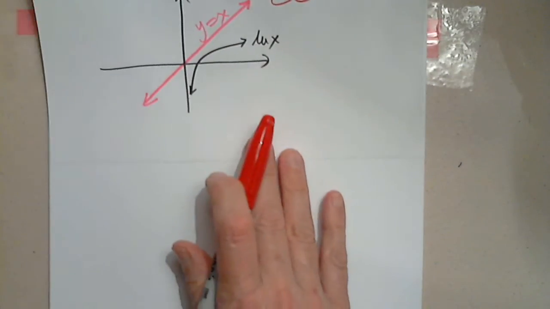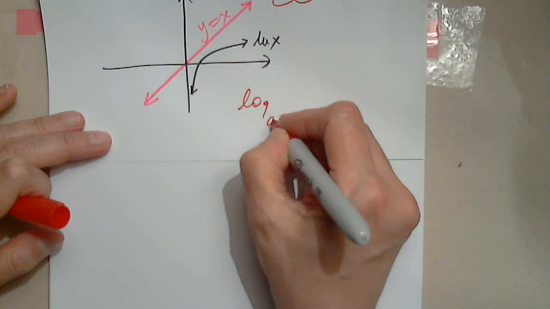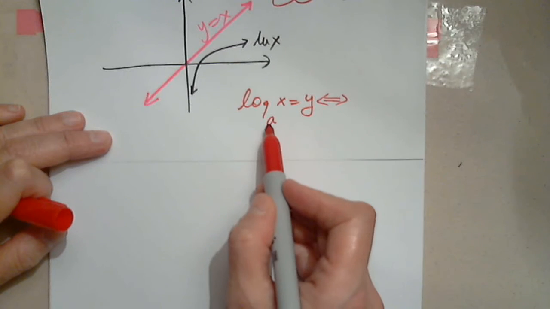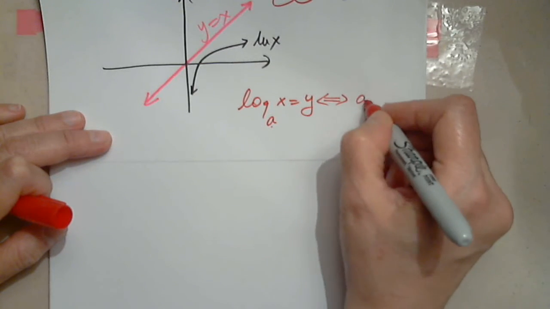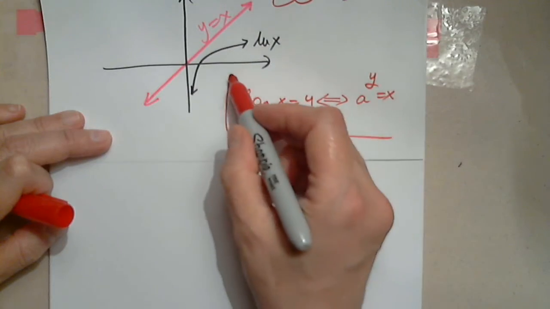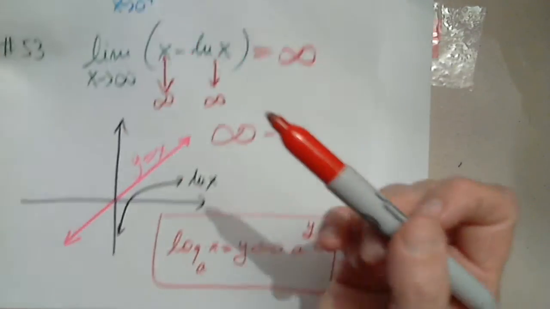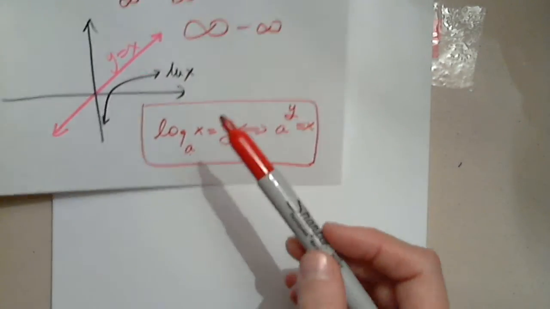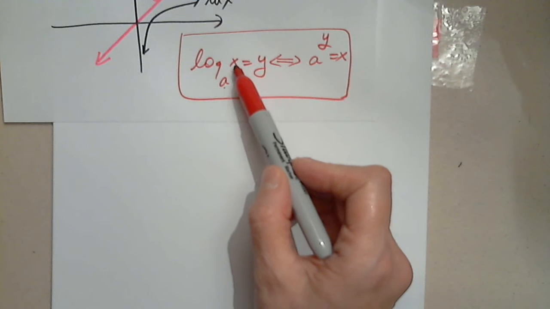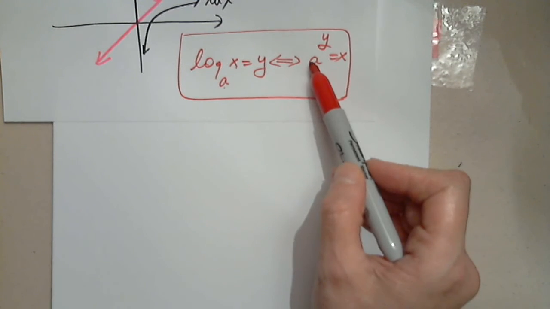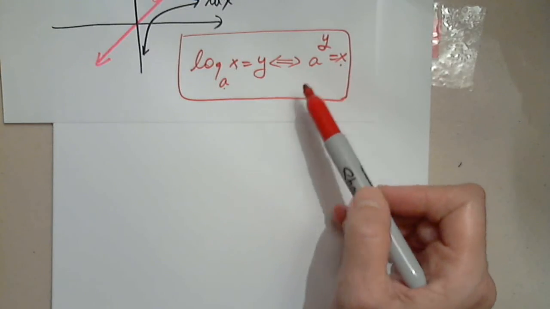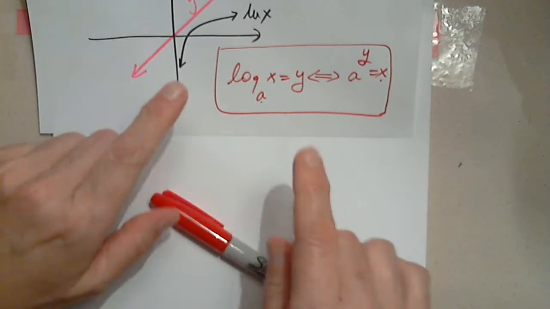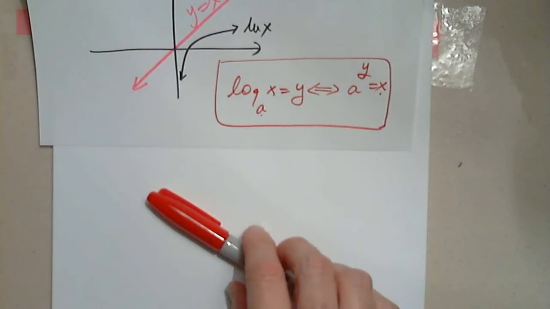So let me refresh our memory on log base a of x is y. So this is equivalent to a raised to y equals x. So here we have natural log, which is base e, of something equals 0. So e raised to 0 equals 1. E raised to 0 equals 1. That's how we got the 1. Thank you very much. So remember, this is the conversion between log equation and exponential equation.